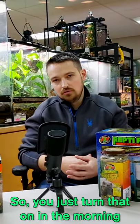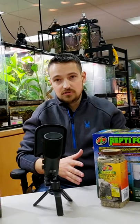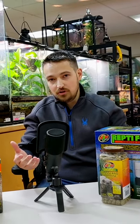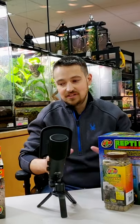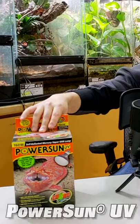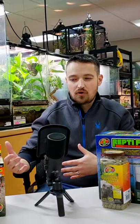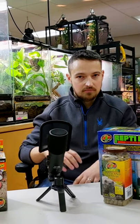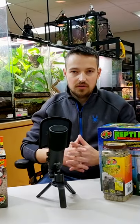So you just turn the fogger on in the morning and let it dry out throughout the day? Yes, I have it set up on one of our timers so it comes on at 7 in the morning and goes off at 8, so it's on for literally an hour. I keep things as automated as possible. I'm also using one of our Power Suns to give off heat and UVB, and that kicks on about 45 minutes after the fogger to start pulling the humidity out of the tank and give them an adequate amount of heat and UVB.